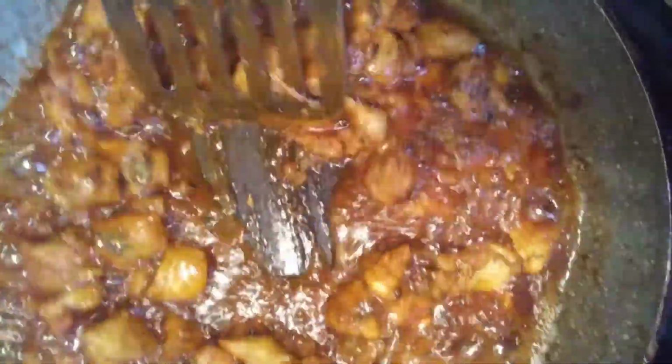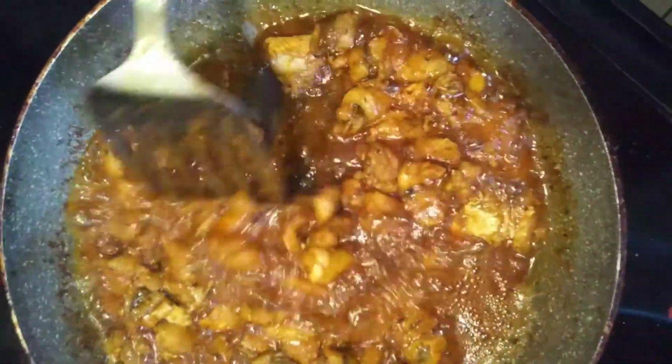Let me turn the pasta water down. Okay, so this is how I cut the fish down. Let me show y'all. So here's how I cut the fish down. Can you see that? Okay. Can I get a spoon, please?